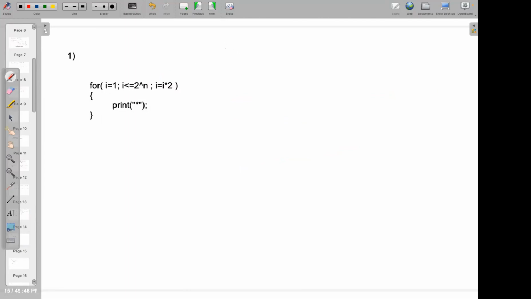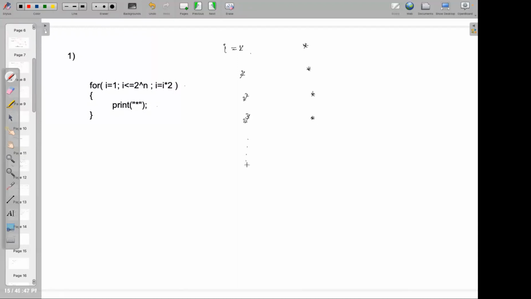You see, i value will be 1. After that, i value will be 2. When i is equal to 1, let's say 1 star is printing here. Then what we want is how many times the loop is running. Next time, i value becomes 2, and a star is printing. Then i is equal to 4, 2 square, and a star will be printing. Then 2 power 3, a star is printing. So far it ran 4 times, so you are getting 4 stars.